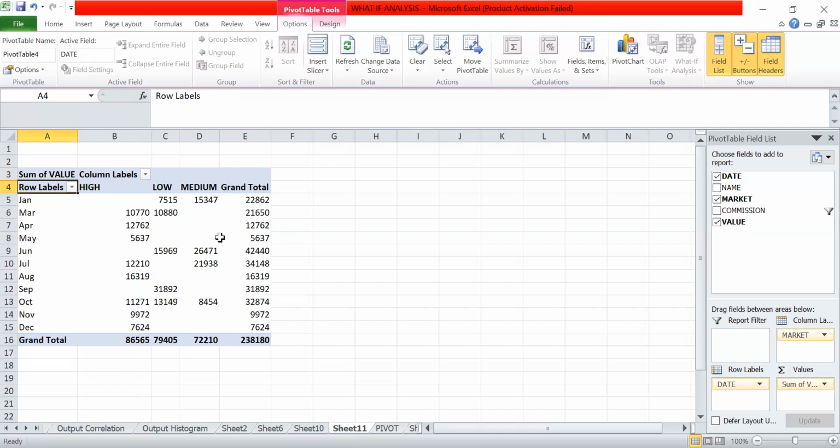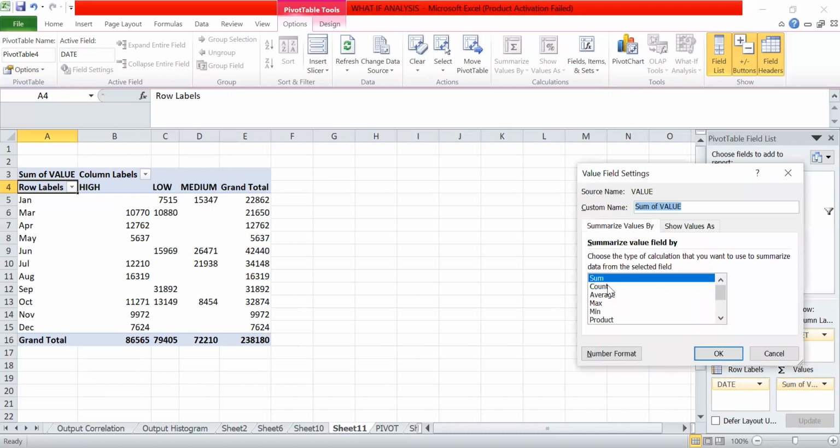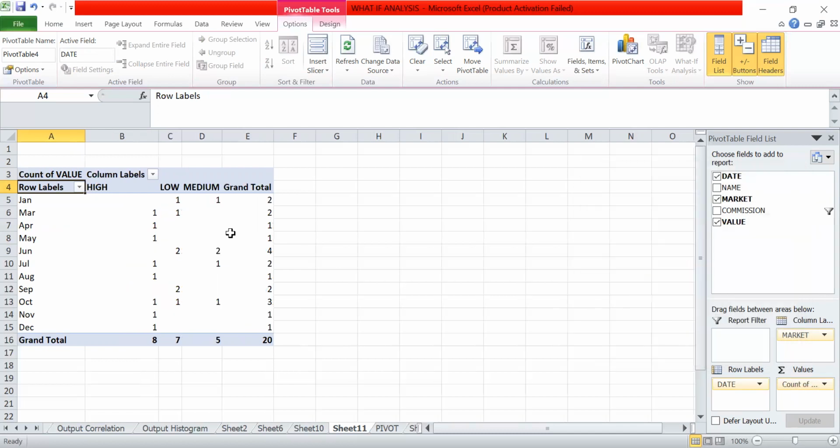Now I can also change the basis of summary. Here, the basis of the values on which I'm summarizing my data is sum. If I click on it, I have an option of value field settings. Here I can select sum, count, average, maximum, minimum, and many other options. So if I summarize my data based on count and click OK, I will get it on the basis of count.